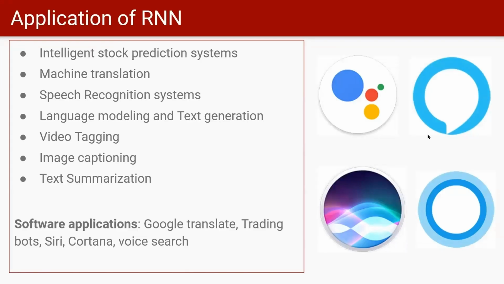So where are these RNN models applicable? RNNs are used under the hood of so many applications, such as stock price predictions. Some of you might be aware of trading bots. RNNs are also used in machine translation and speech recognition systems, where context is important in transcribing words or translating across different languages. They're also effective in video tagging and image captioning. Some research has also shown that RNNs are good text summarizers, as they're able to understand passages and create summaries of them.